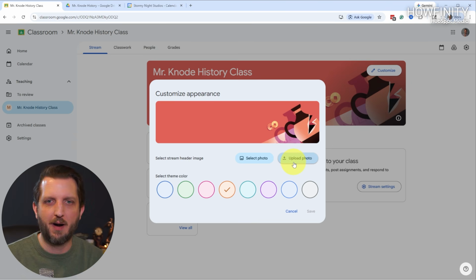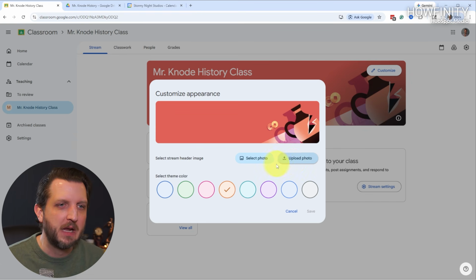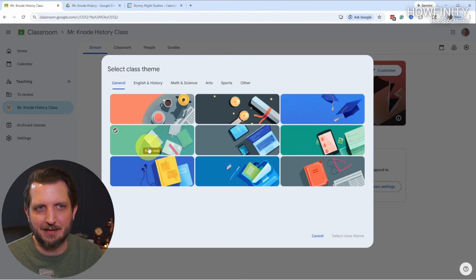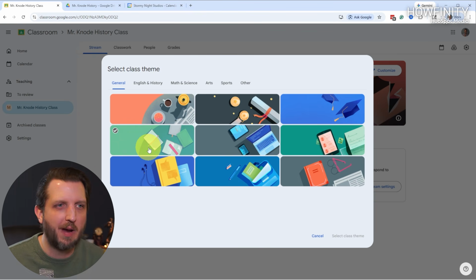So you can use a photo that you upload. And I've done this where I would upload a photo of my class. And sometimes that works, sometimes it doesn't, just because they all kind of start looking the same. So within Google, if you select photo, it gives you some options all within here. I like using these just because they are very bold and visually represent what I want.